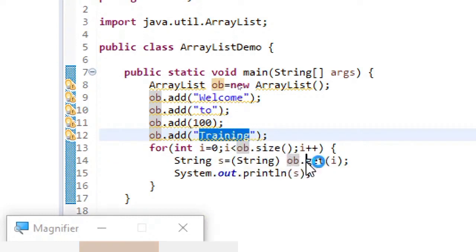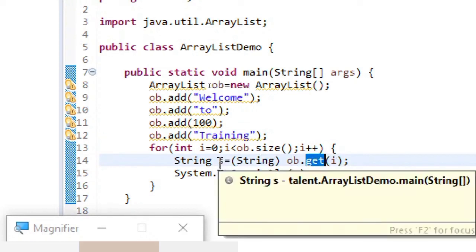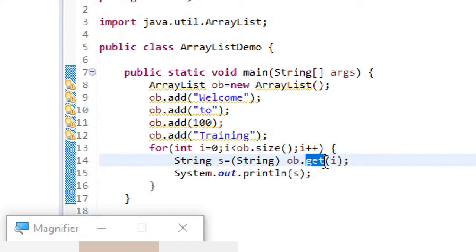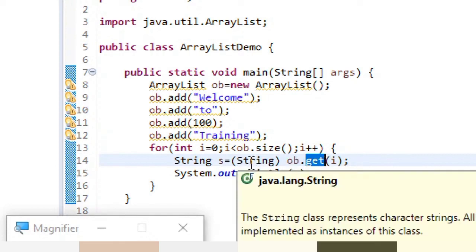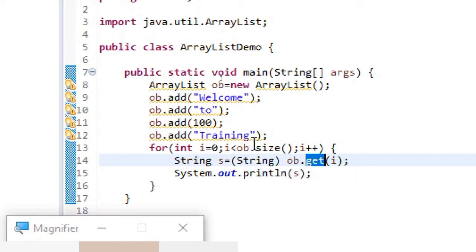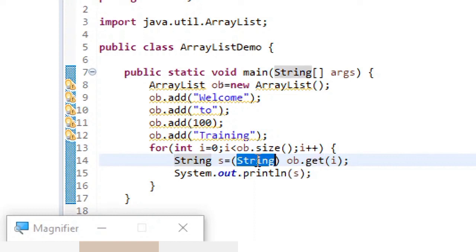But here how are you retrieving? The first element you are casting to string and storing, fine. The second element you are casting to string and storing in a string is fine. But coming to the third retrieval, it's actually an integer, but you are trying to cast it to string without any conversion. You actually require the toString method in order to convert integer to string, but you are not doing that.